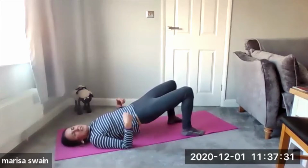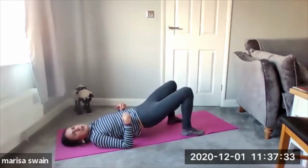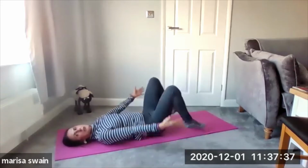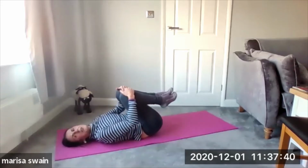Lovely. Roll it down, guys, vertebrae by vertebrae till you come back into your neutral. When you come back into your neutral, bring your knees into your chest and give yourself a hug.